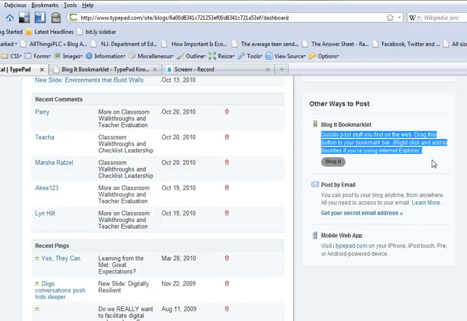If you happen to be using Firefox as your internet browser, which is the one that I like to use, you're going to click on this gray button with your mouse and you're going to literally drag it into your Bookmarks tab found at the top of your screen. It looks a little bit like this in action.